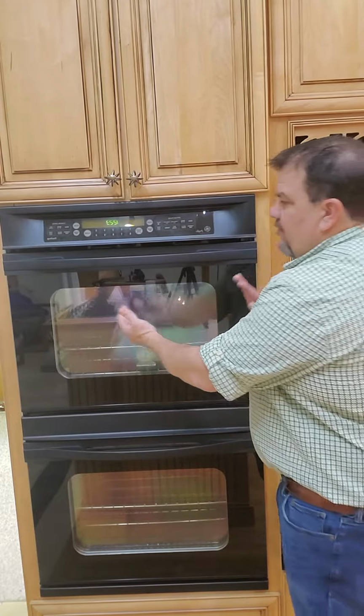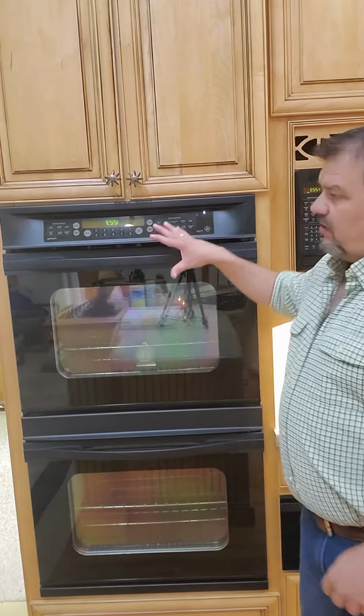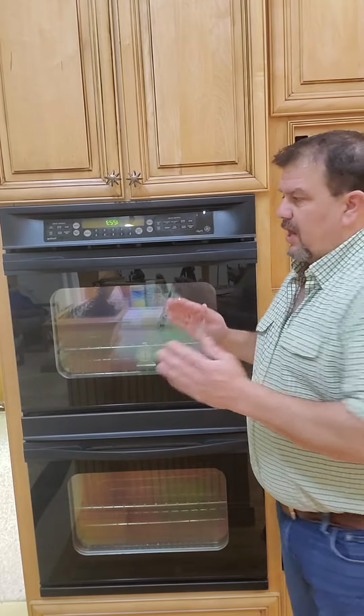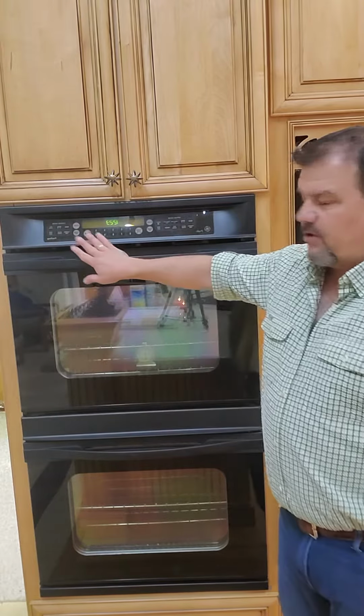So if I have a 30-inch oven, I'm going to get a 33-inch wide cabinet. That gives me the extra so I don't cut into the construction of the cabinet. Makes it a lot better and a lot stronger. And actually gives a better look because it outlines the appliance itself. When dealing with this, remember, your appliance, go up to the next size. If you have a 27-inch oven, go to a 30-inch cabinet. If you have a 30-inch oven, go to a 33-inch cabinet. This will help you in your designs, kitchens, and overall it looks better.